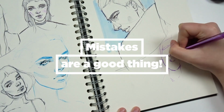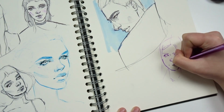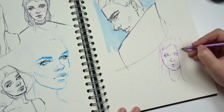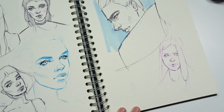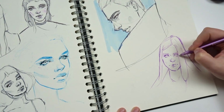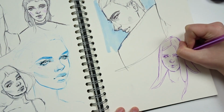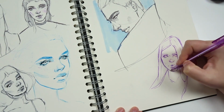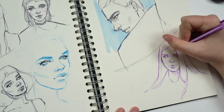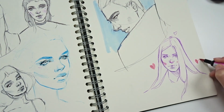After a couple ballpoint pen sketches, you're going to get into the motion of just being open and being loose and just wanting to create these quick sketches in the ballpoint pen, and it's actually a lot of fun. So this is a really great exercise just to do when you have no motivation, is to just focus on quick sketches and also use materials that you're either comfortable with and or that are quick to use, easy to use, and also no mess is involved. It's just pen. There's gonna be mistakes, but that's okay because you're just practicing and you're just opening yourself up to the idea of drawing.